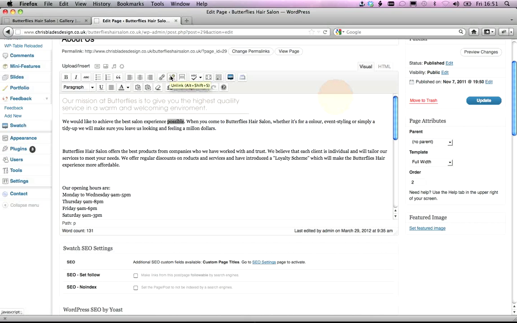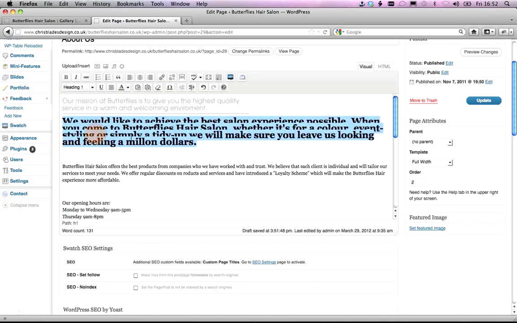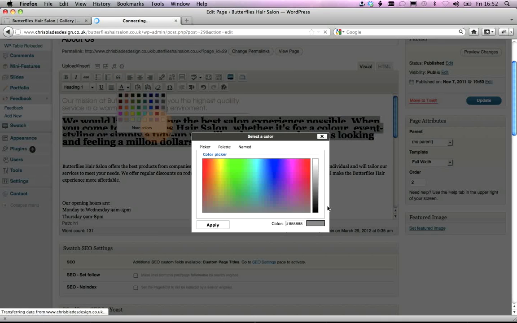You can also remove links once you've put them onto the page. You've got a spell checker on the screen as well, so don't need to worry about that. Different styling: make sure that all the main body text on the page is set to paragraph, you can then use the headings tag, which basically changes the size of the text on the screen. You've got an underline, you can change the colour of the text if you need to, and more colours brings up every single colour that's available on the internet.